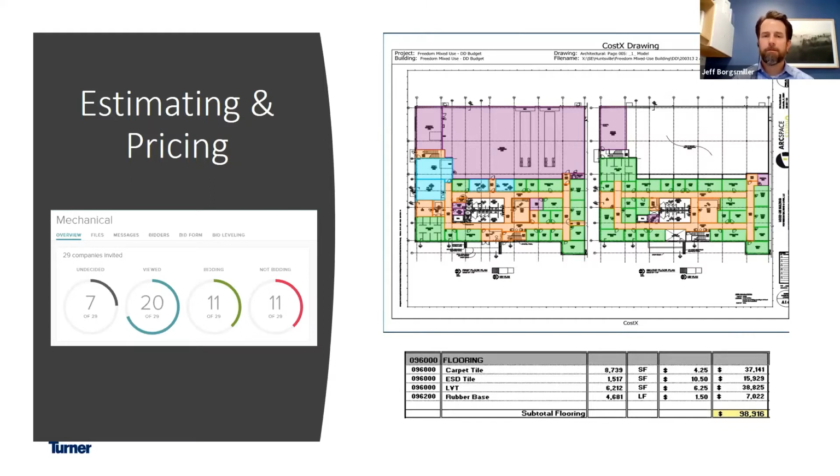I think you don't want to have so many bidders that you just have somebody that is going to make a mistake and have their number on the street that maybe one of our competitors is going to use. That is a bad number. That's a mistake, but that's kind of an anomaly. By and large, 3 to 5, 3 to 6 numbers is what we would typically like to see or be comfortable with from a procurement standpoint.